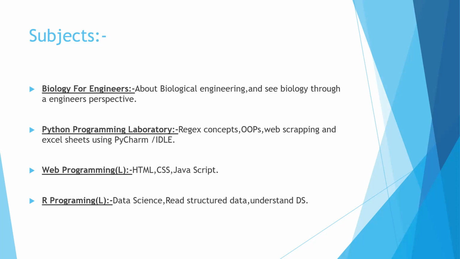Biology for Engineers. Over here we'll understand how, as computer scientists, we can work on biology. For example, maybe some of you will be working in Philips, and Philips makes biological devices, so you may be required to do some programming. For example, Java programming can be used for finding DNA sequences. There are adenine, guanine, and ATGA, if I'm right. All those sequences can be found using Java in a given data set. So that's one application.